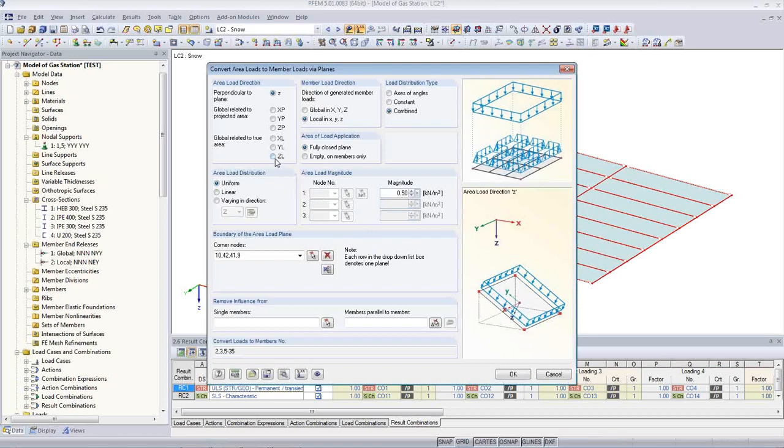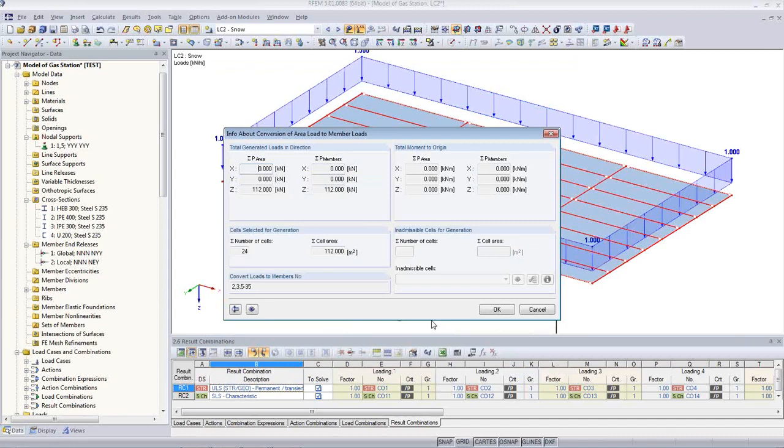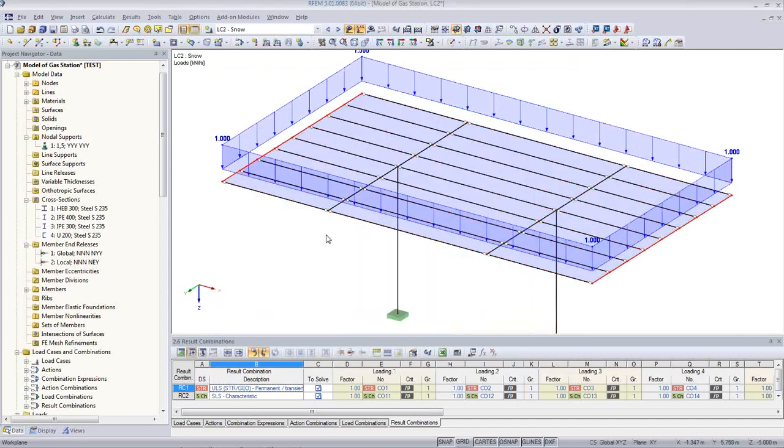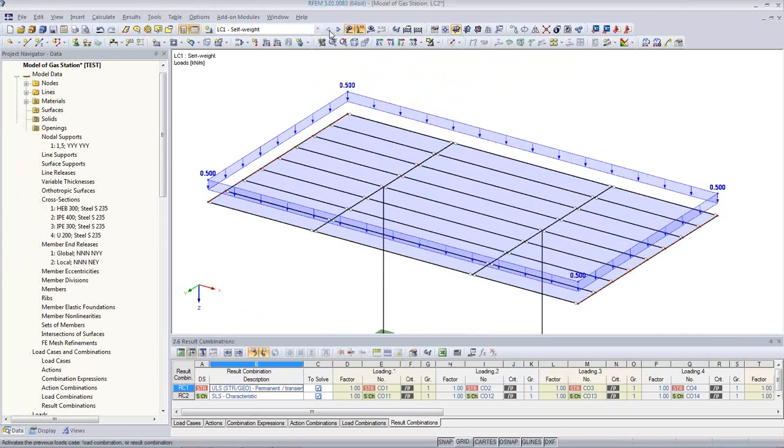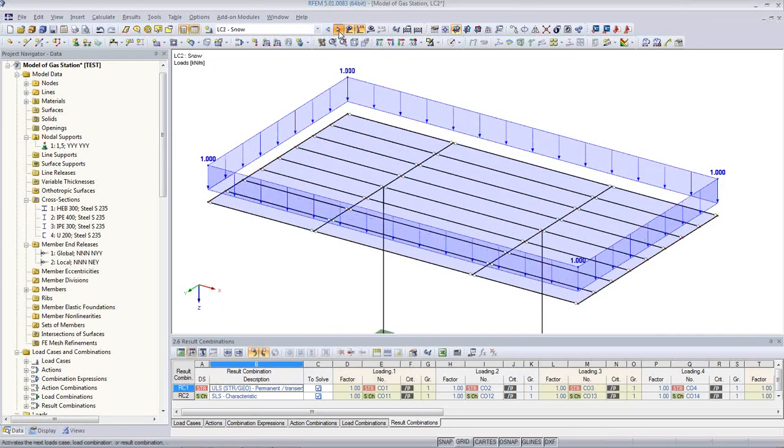I can just leave it as this, but in case the roof would not be horizontal, you could set up different projection patterns and so on, and the snow load should be 1 kilonewton per square meter. It remembers the setup of the boundary for the area. I just need to change the load size, magnitude, and I get this second load case.